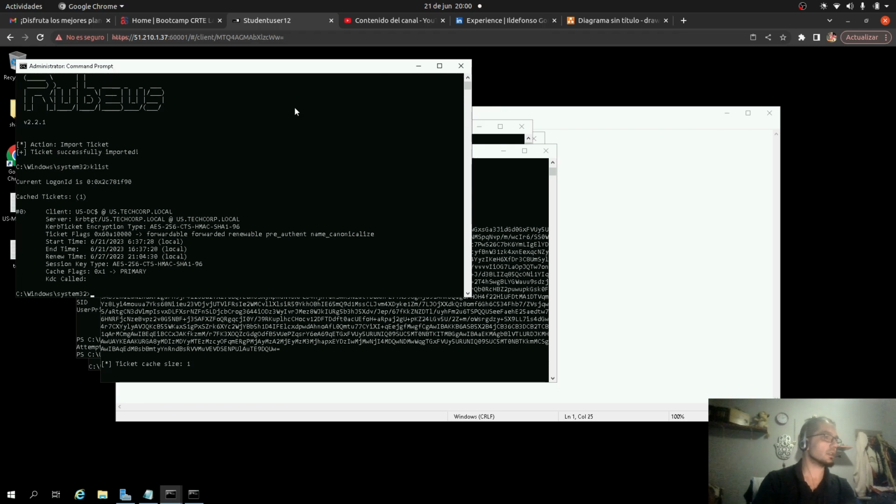So we have the machine account on this terminal. We can't access directly, but it's possible with AD tools, for example Mimikatz, to perform a DCSync attack.